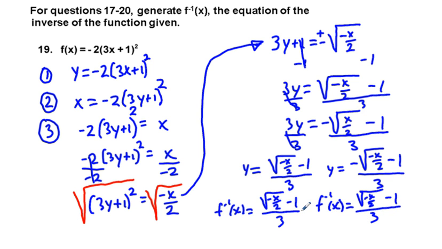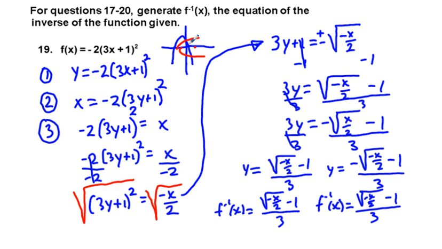Now, why do we have to separate these into two functions? Because the original, number 19, is going to be a downward opening parabola. I don't know exactly what it looks like, but because of the negative 2 in front, the parabola is going to be opening down like that. And its inverse is going to be something like this, okay, that's going to be the y-intercept. It can be something like this. One function here, another function here.